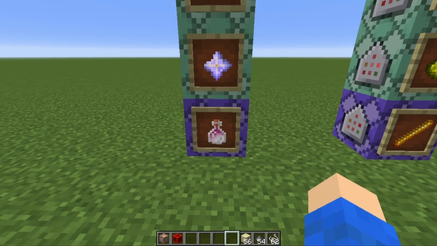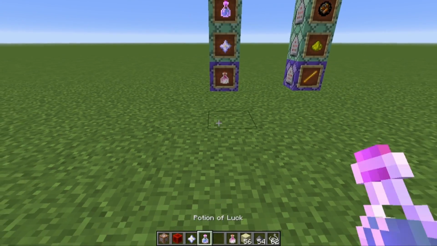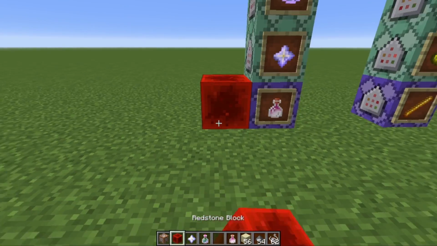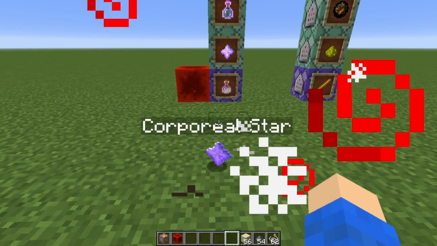Flip if I get my... There we go. It's made from a Neverstar, and it's made from one of the Ethereal Brews, but here it's just a Potion of Luck. So let's just power that. Neverstar, Potion of Luck, Dragon's Breath.